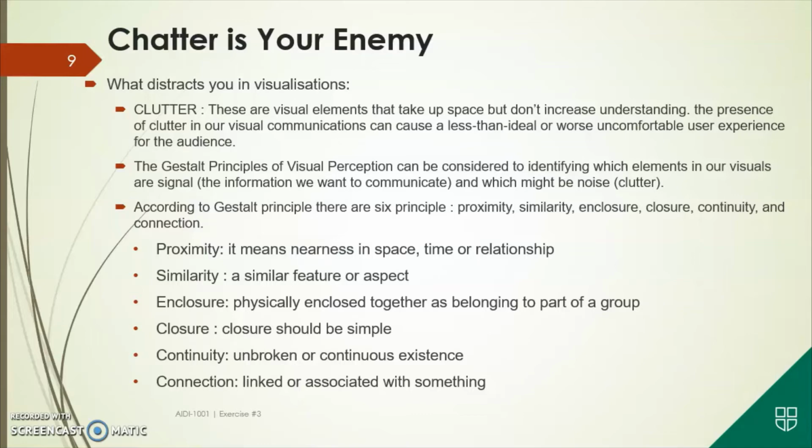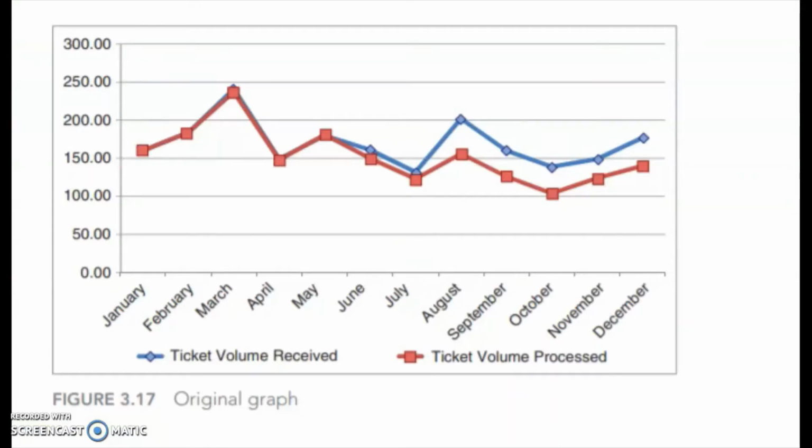For example, we can take an example from our textbook itself. So we can take an example of this graph. In this graph, we can see there is a border outside the chart, but that doesn't give much information to the user. So we can remove that border so that our visualization becomes more clear and we will get much more space in our dashboard. So removing such clutter from our visualization is called decluttering.